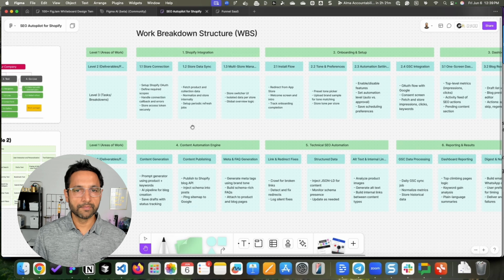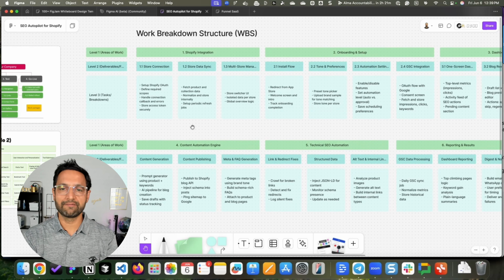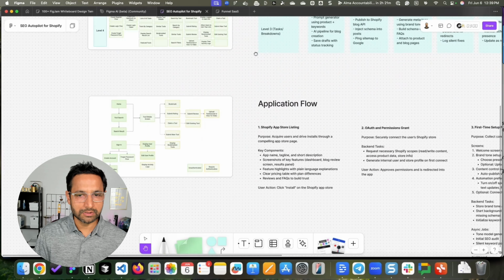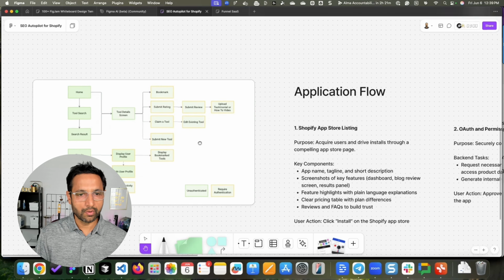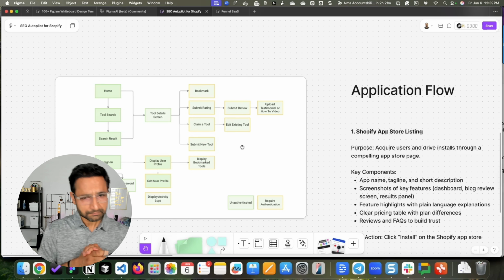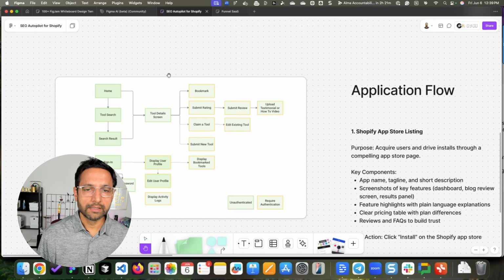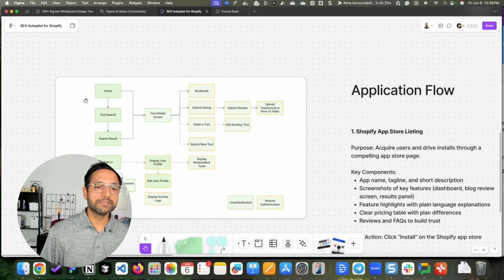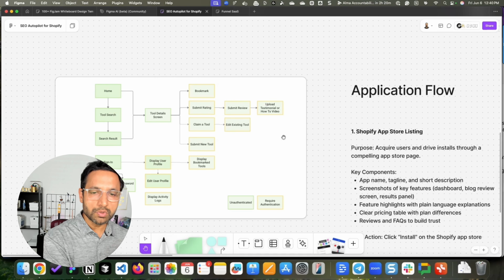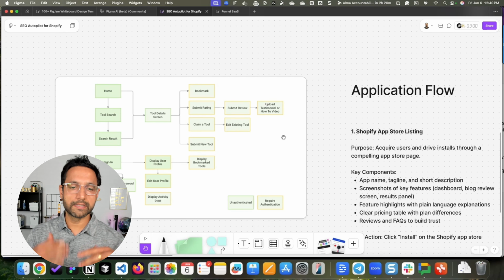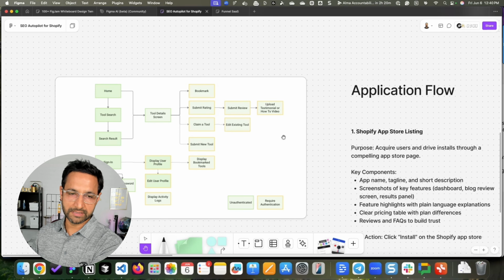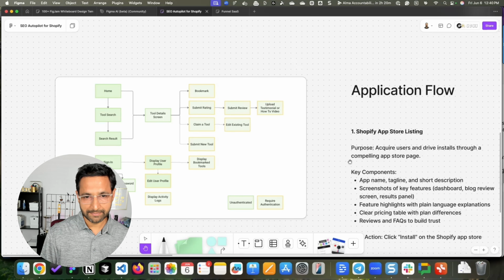The next step, once you have that, is to create a flow of functionality or screens. Now, what you will notice here is that I don't have screenshots. I don't even have a wireframe. It is just how the functionality will move. And again, this is an example from the tool app directory that I was building, but I will be creating something similar for my application, this application.